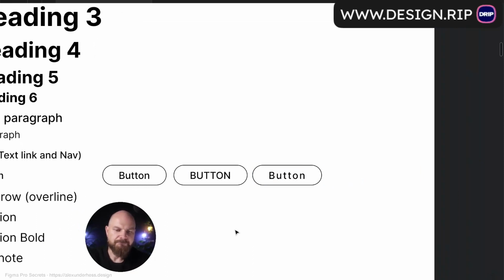And what else? You can go with just all small letters, but usually the most common types of the buttons are this: regular size, regular case, uppercase, and bigger letter spacing.